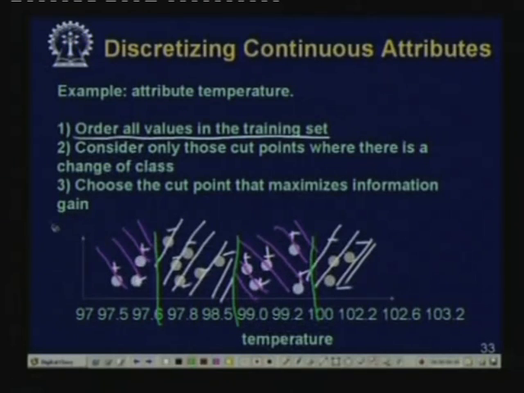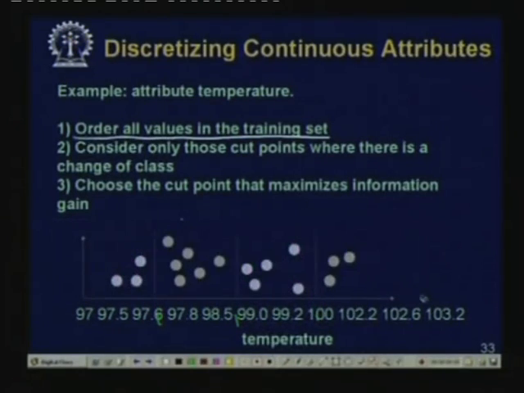So, to review, what we do is really we order the data set in terms of the temperature values, and for each instance we note against the temperature value what is the classification. Now, when we discretize the attribute, we cut it on one point.